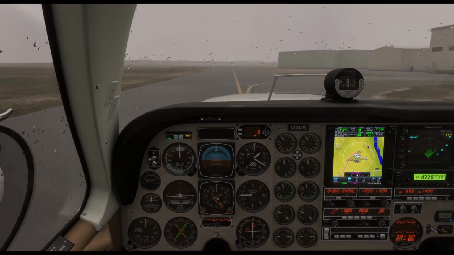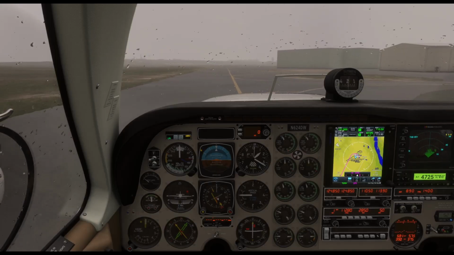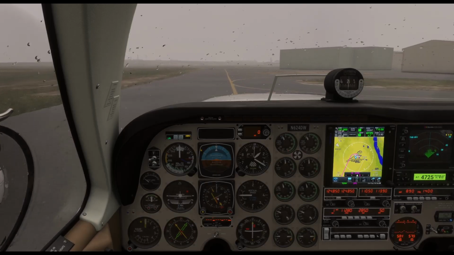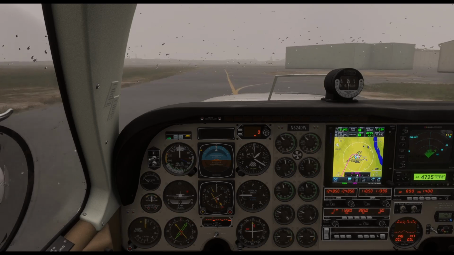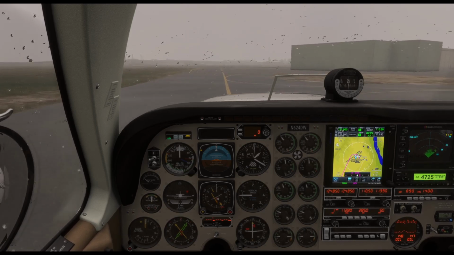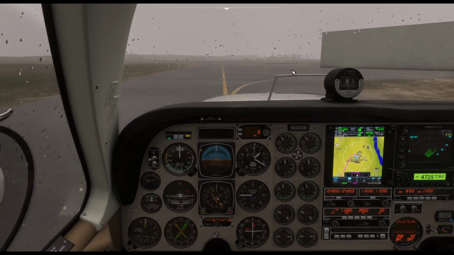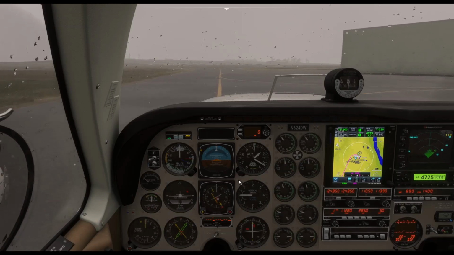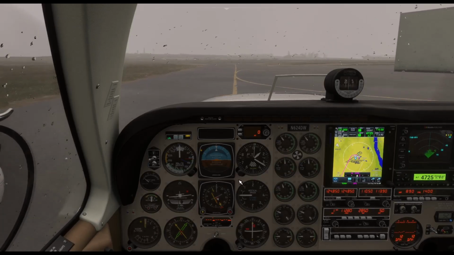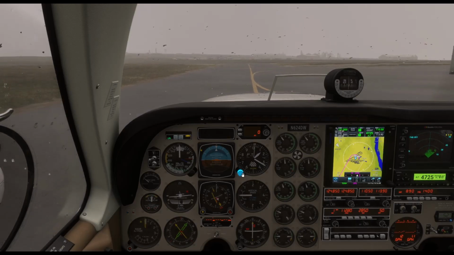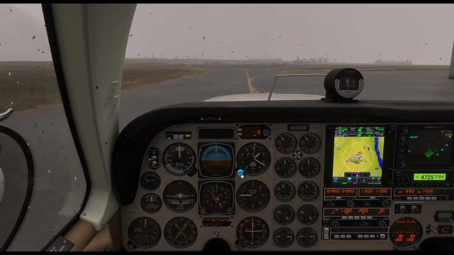It's a perfect IFR day. Rain and clouds, lots of clouds. I'm just going to adjust my barometric pressure. That should be good there.